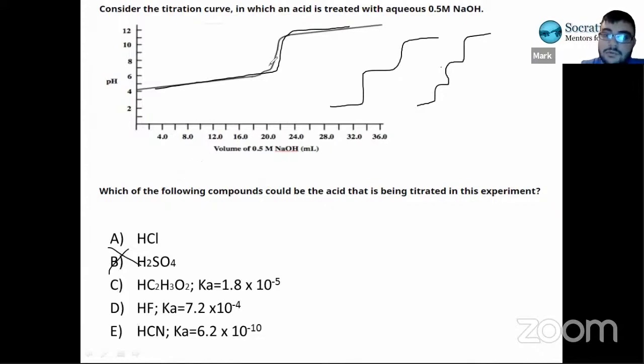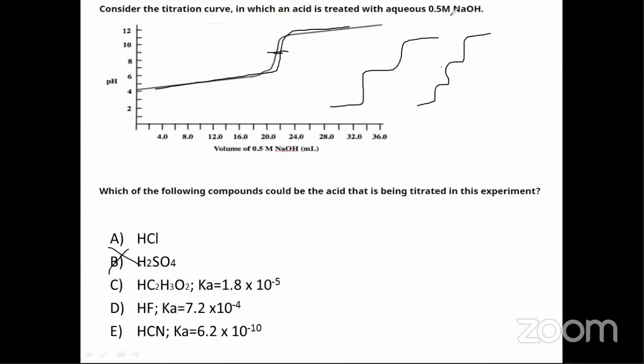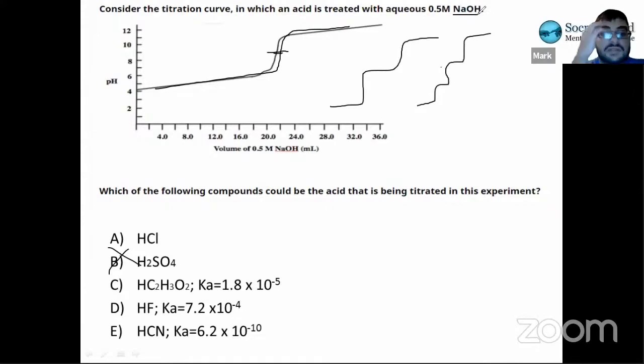Next, you would look at the equivalence point. The equivalence point would be somewhere here, maybe, roughly around there. So that's about, I would say, 9. Remember that I said that if you add a strong acid and a strong base for titration, the equivalence point is always at pH 7. In this case, it's pH 9.